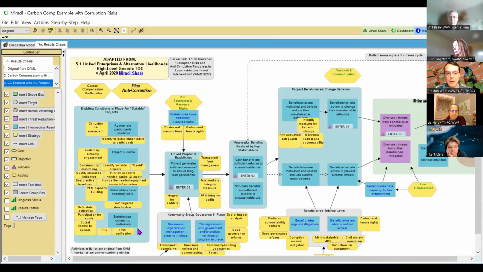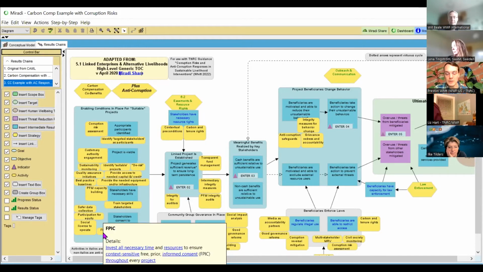For the risks around exclusion and coercion in getting stakeholder consent, we've added several resources for ensuring that elite capture doesn't occur in the consultation, and that you actually do achieve free, prior, and informed consent.